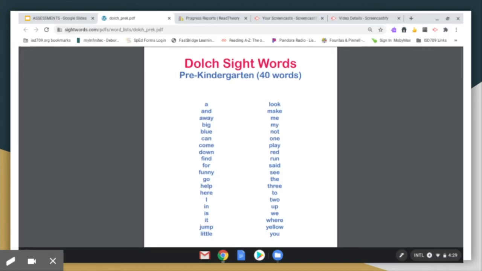If a student is really struggling on a list, for example, if they can only read me 1/2 to 2/3 of the pre-kindergarten list correctly, I would have to determine whether or not to proceed to the kindergarten list. If I notice that the student is getting really frustrated, I would stop with the pre-K list.